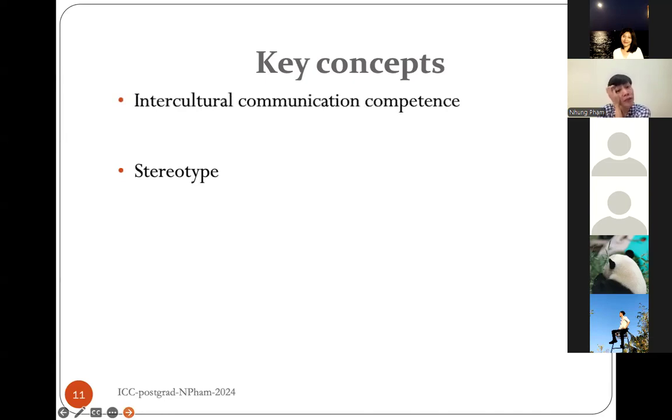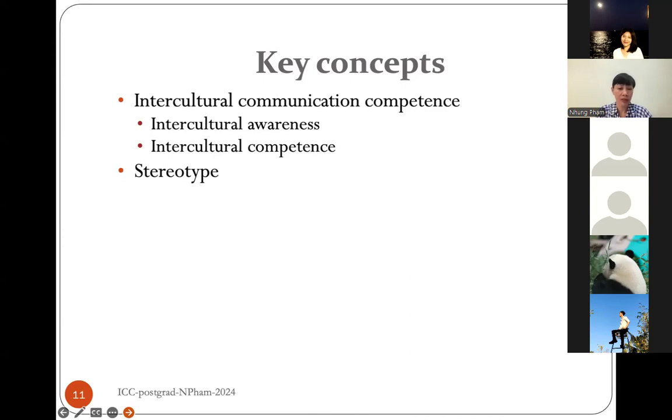A stereotype, not quite sure why it's okay. Now in intercultural communication competence, when we add on competence, it is the ability. So communication competence is the ability to communicate. Intercultural communication competence is the ability to communicate in intercultural context. Sometimes it's referred to as ICC in short. Sometimes it's called intercultural communicative competence. They are exactly the same thing. We can say intercultural communication, we can also call it intercultural communicative competence.